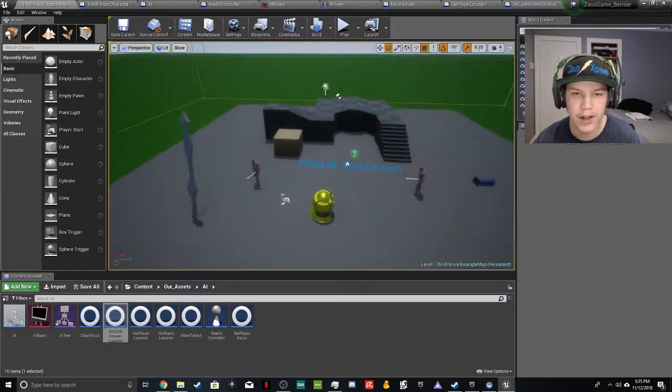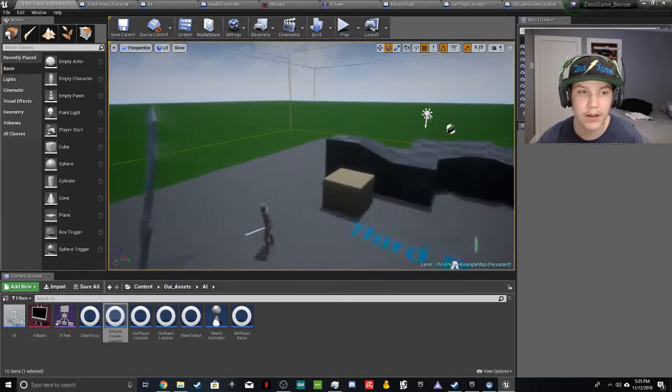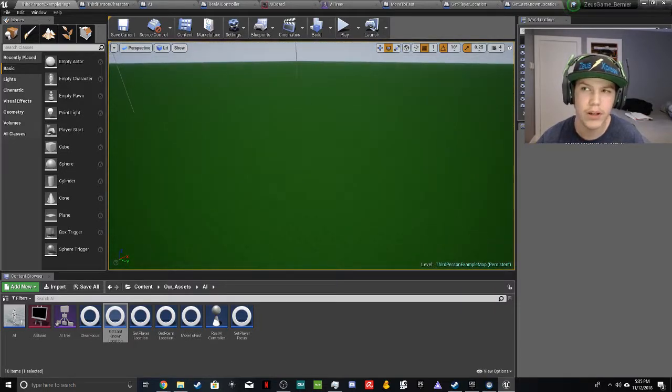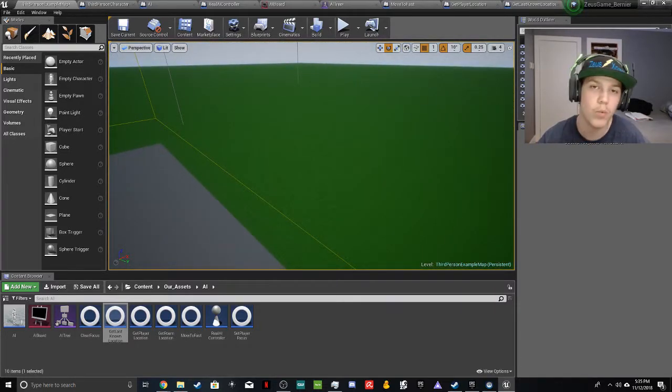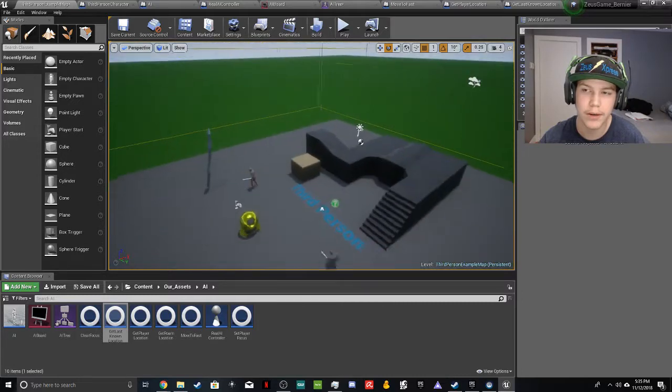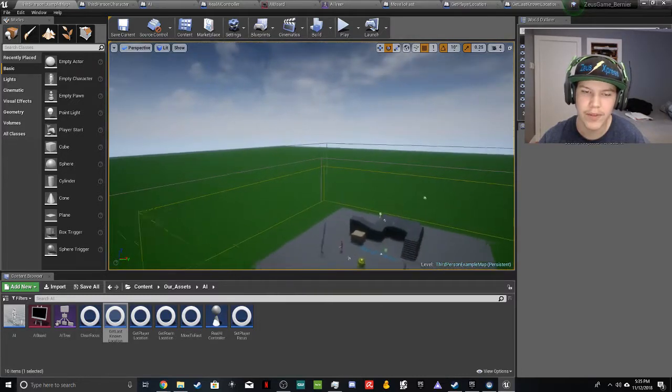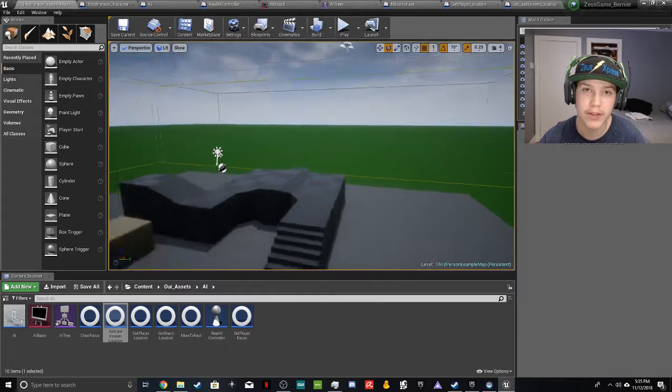So the reason why the AI is such a big thing in our game is because if you've ever played Warband, or if you ever watched Game of Thrones, it's gonna be similar to that.